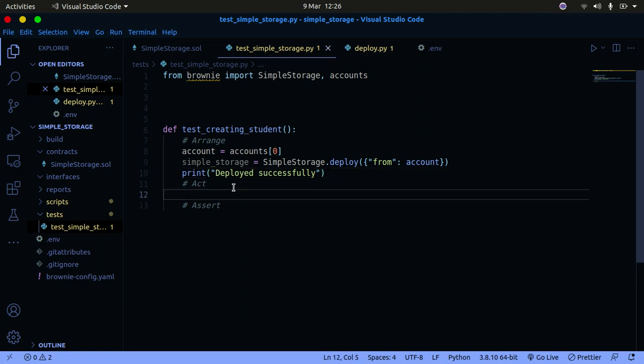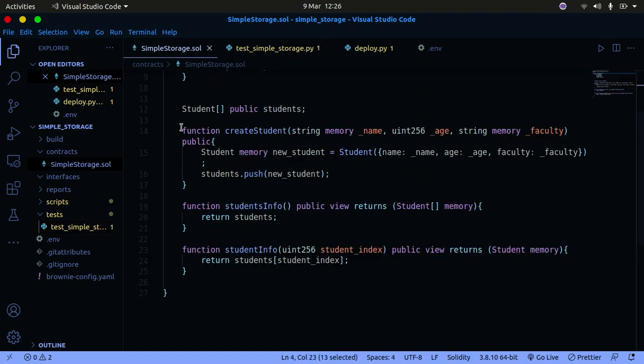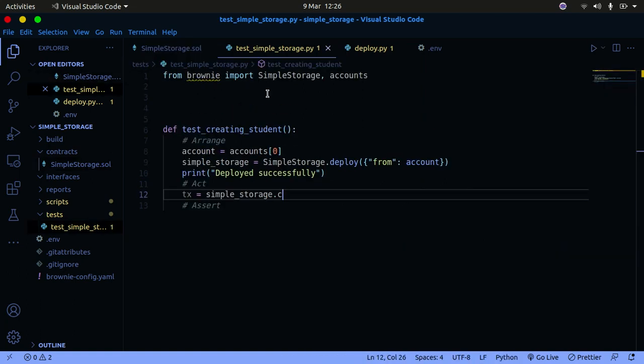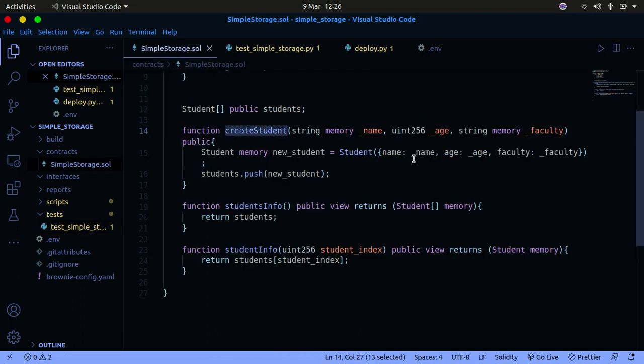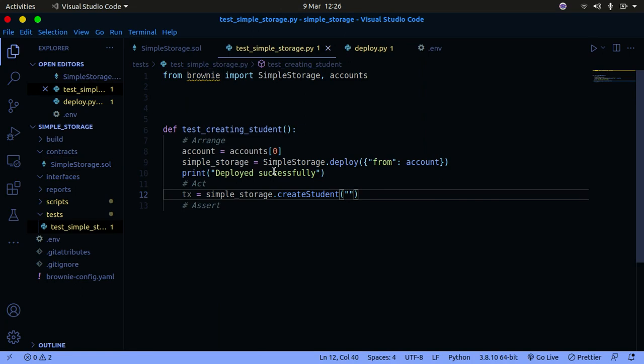So let's go inside of the action part. Let's try to create a student here, and this is going to be equal to simple_storage.create, and this function right here, and I'm getting this function from here. So I'm going to copy this function, go in here and paste it right here. I'm going to say create, and I'm going to simply pass in, what do we need to pass in to create a new student? We need to pass in the name, the age, and then the faculty. So let's go and specify that. I'm going to say Prince, and then the age is going to be a string. So let me just say that maybe I'm 89 years old, and then I'm doing computer science, just like that.